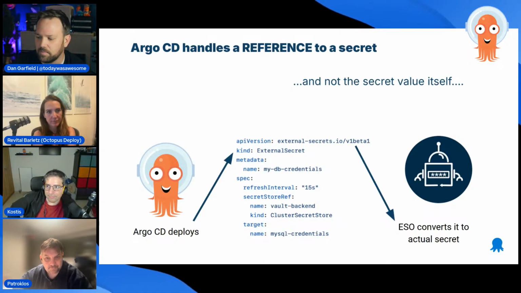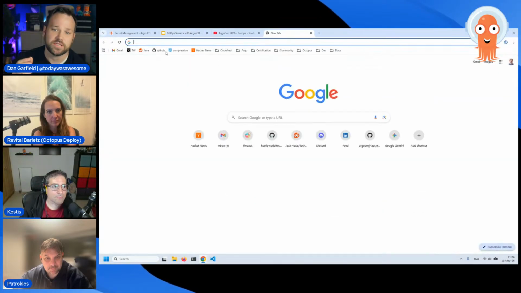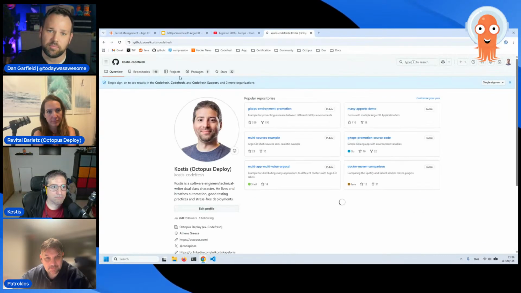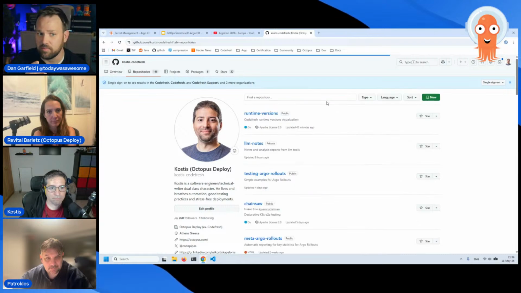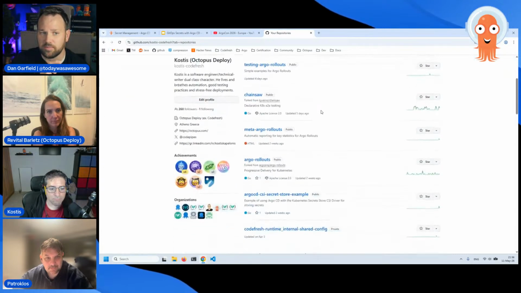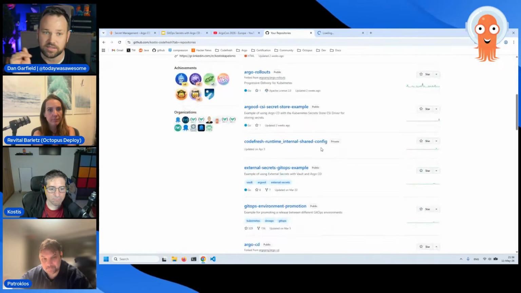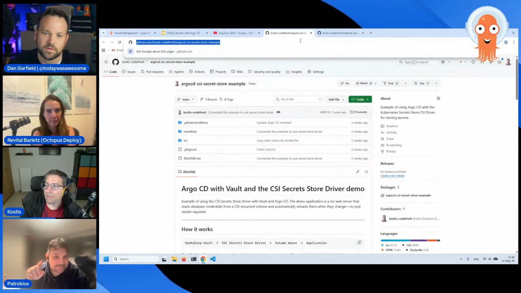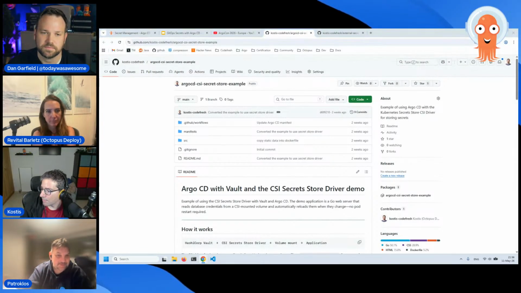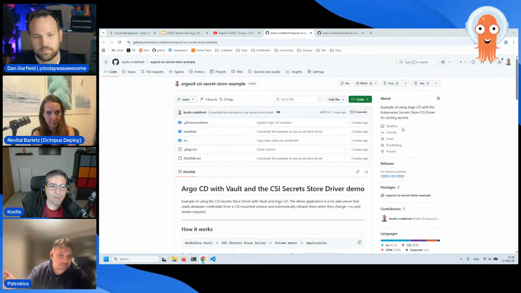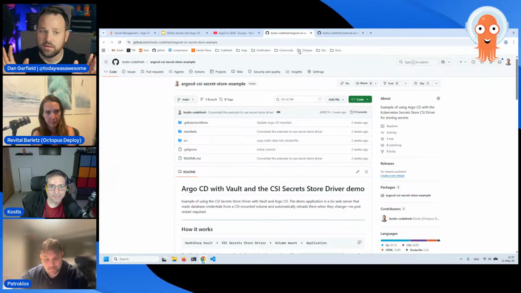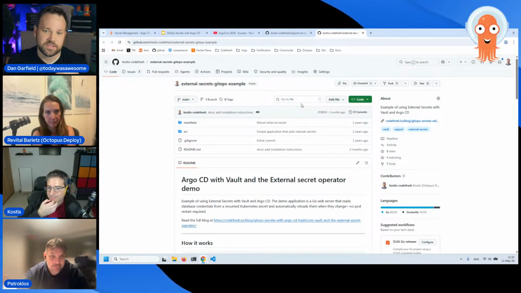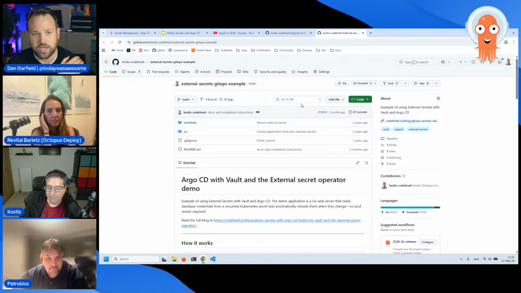But the way that the CSI driver works is it injects it into the pod, and you can essentially load it into memory. You can choose to load it into memory during the startup phase and then delete the files, for example. That was my next question. Is there a way to have this, and once you read them, then completely wipe out the file? Now they're still sitting in memory, but they wouldn't be in the file system, so they would be a little bit harder to reach and get to.